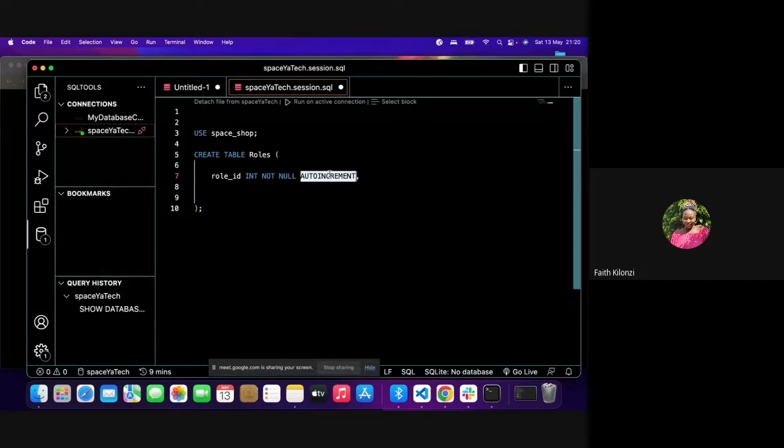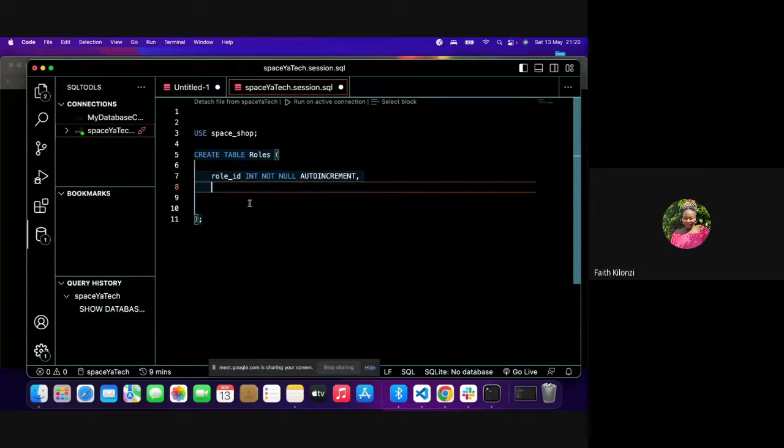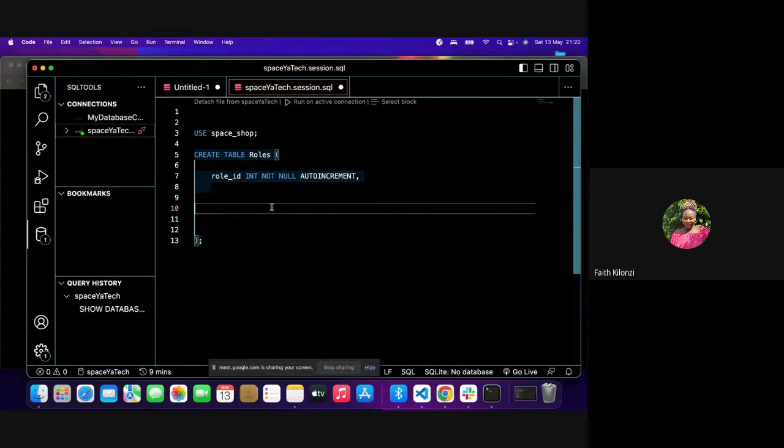But the good thing is it's auto increments. So what that means is every time you insert a new value within your database, you don't necessarily need to specify the role ID because it's already created, right? It's already auto incremented. So if you're at number 2, the next record will be number 3. So that's what it really means to create a database table, its attributes, and specify the different constraints and data types to it, right?